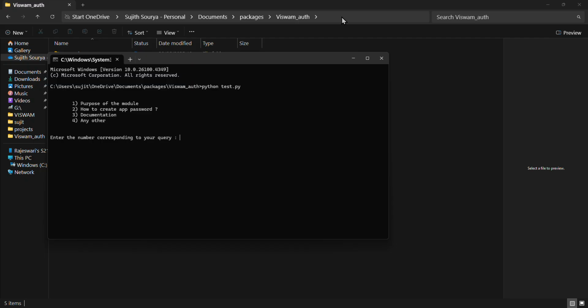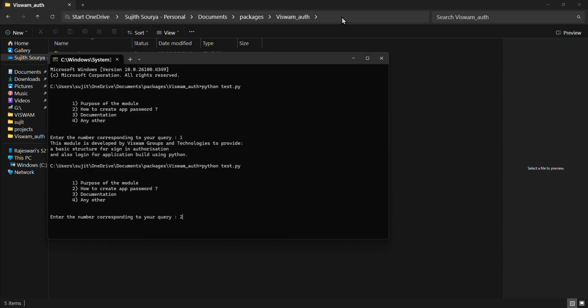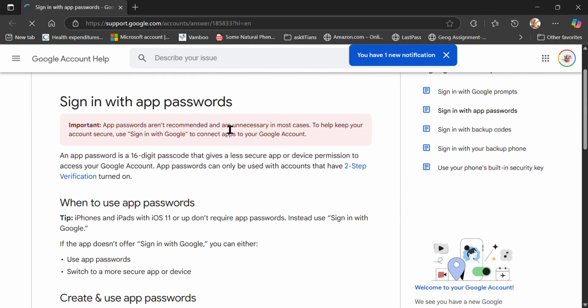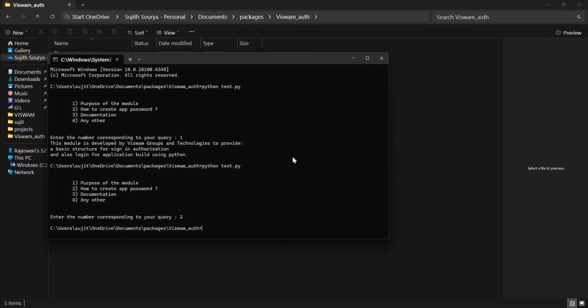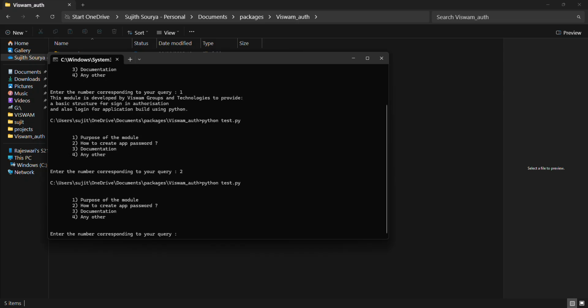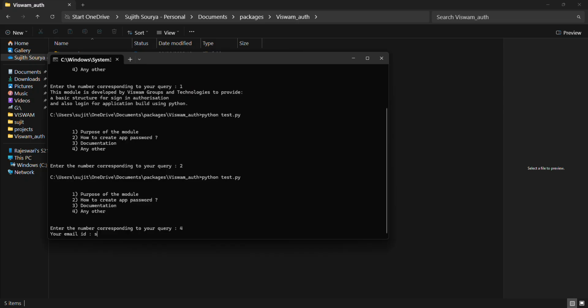If you want the purpose of this module, you can enter this. If you want to know how to create an app password, it will redirect you to how to create an app password. You can use this documentation given by Google. And if you want to enter any other query, you can enter your email ID.